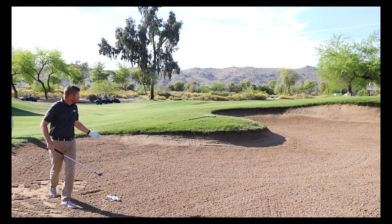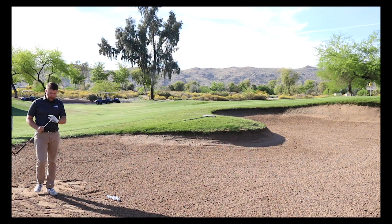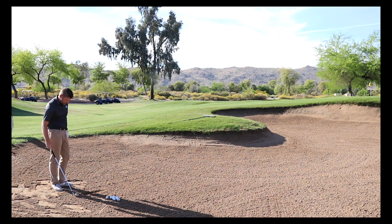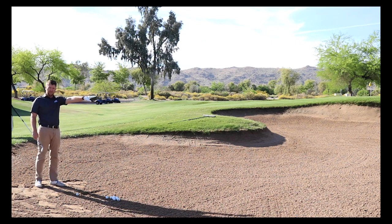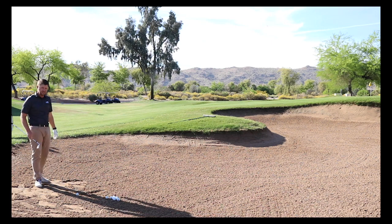And the same goes for the 50-yard flag. Now, I don't have to carry the ball all the way back there, so a lot of times what I'll do is I'll take like an 8-iron or even a 7-iron, depending on the kind of lie that I have. Sometimes a 9-iron if it's a little bit of a downslope and I know it's going to scoot. But I want the ball to come out flatter, and the reason I want it to come out flatter is because the flatter the ball lands, with ball speed, the more it's going to run. The steeper the ball lands, more like a helicopter, the less it wants to roll.